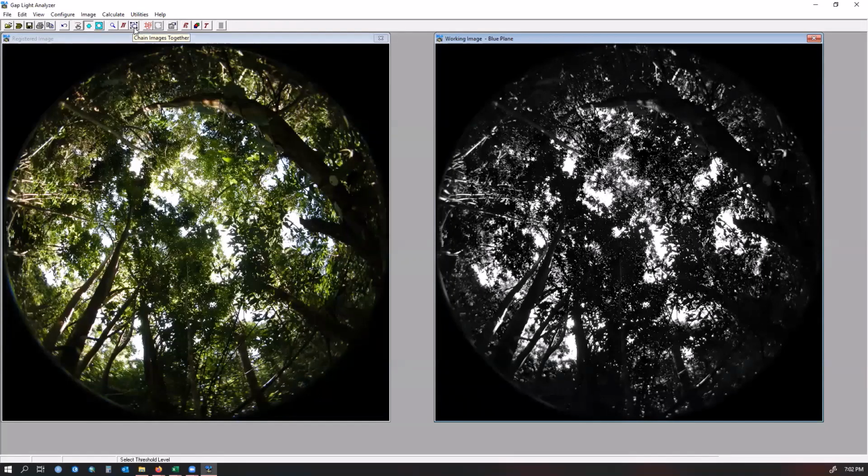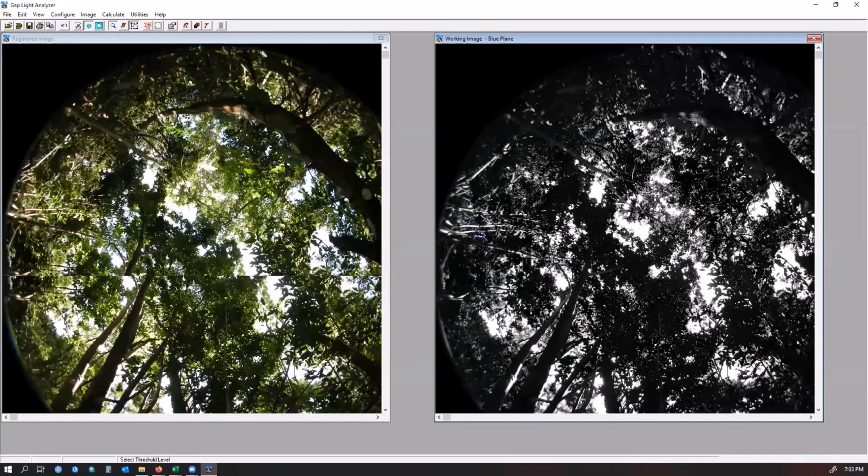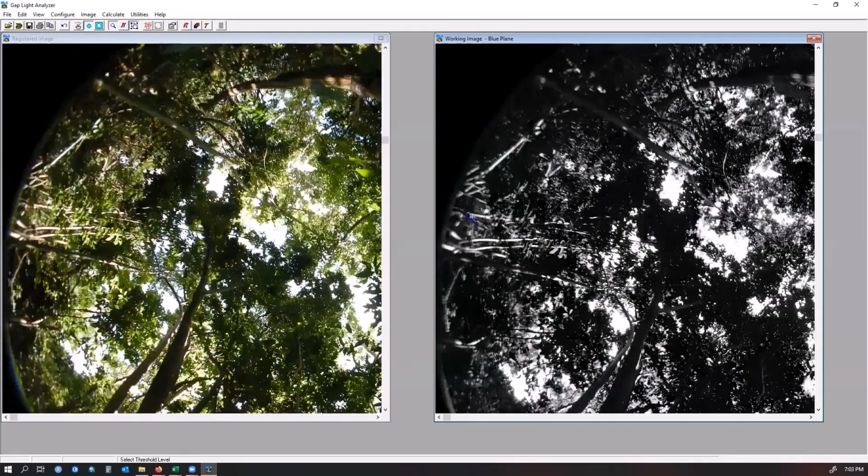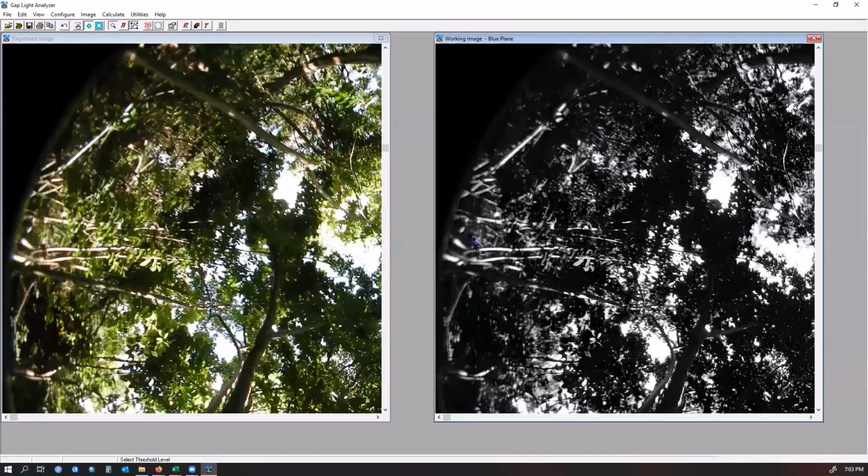Here is a button that I like to use. It's called Chain Images Together. I'm going to click on it and I'm going to zoom in on my working image. And as you can see, now the images are moving or zooming in at the same time in both pictures.